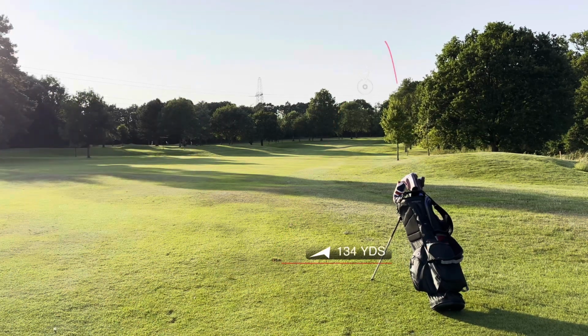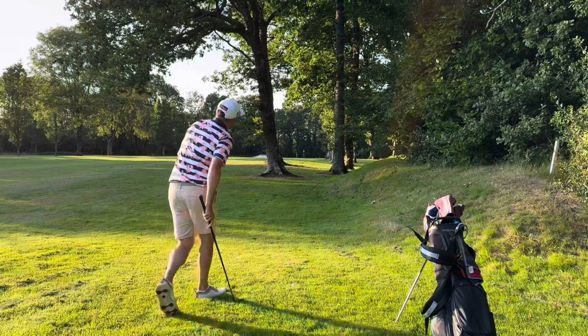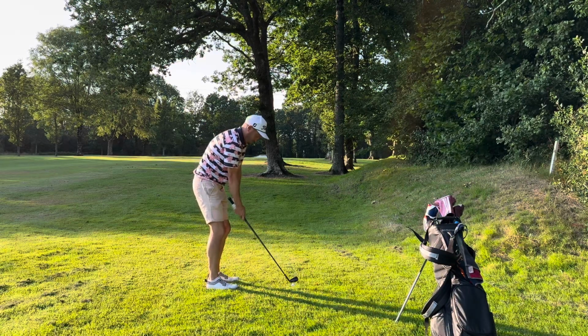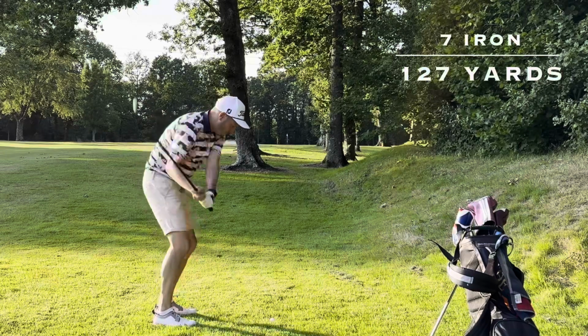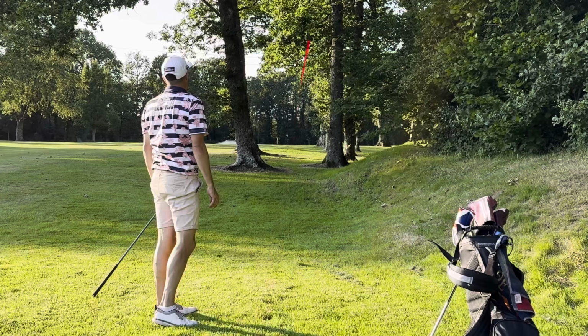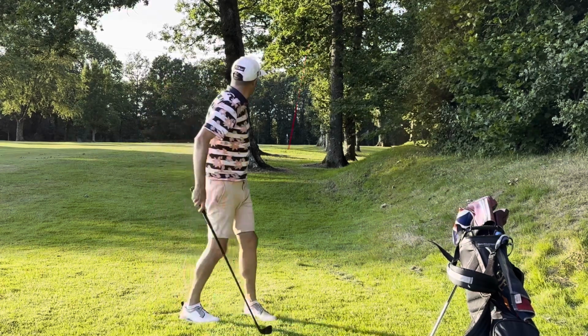There is out of bounds over there as well, so at this moment I'm a little bit anxious, but I do actually now see it drop straight down. This is not ideal, as you can see. You can actually see the out of bounds post on the right hand side. I have got a small gap towards the green, so I'm just playing like a little 7-iron low. Caught it a little bit high on the face, and it's actually hit the tree, or just clipped the tree on the way through, but it's actually landed just short of the green because the line was decent.